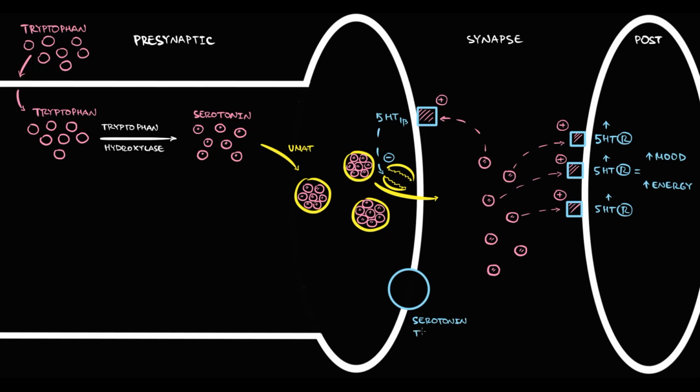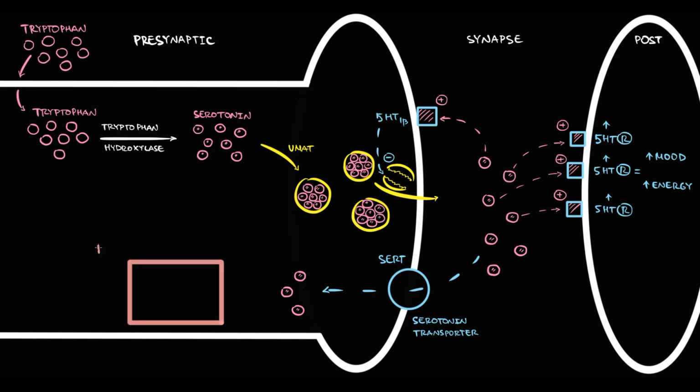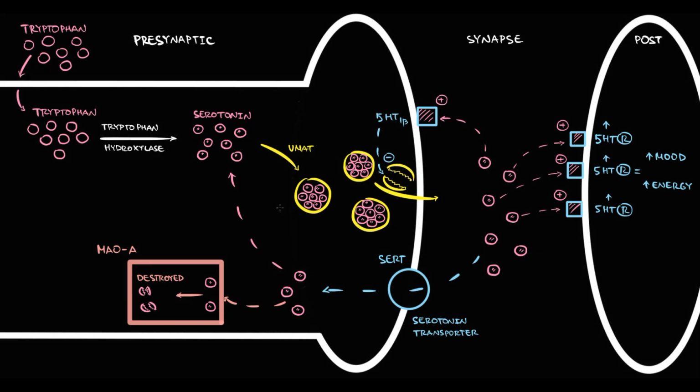On the presynaptic neuron, we have a serotonin transporter called SERT. This transporter uptakes free serotonin molecules and delivers them back to the presynaptic neuron, where the big bad boy monoamine oxidase A is waiting for them. Most of the delivered serotonin molecules have a tragic fate. Monoamine oxidase takes up and destroys them. But some serotonin molecules are able to slip away from monoamine oxidase, and such molecules income to the newly formed serotonin molecules, thereby replenishing the serotonin pool.